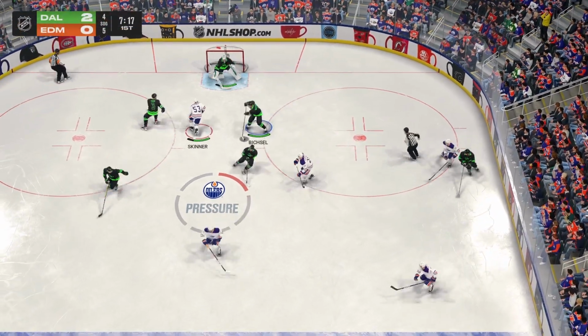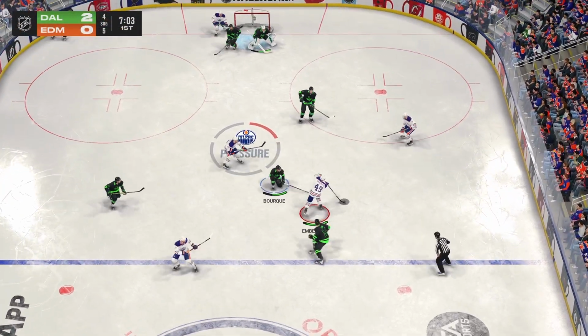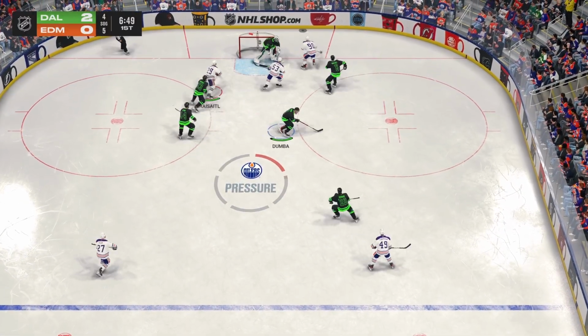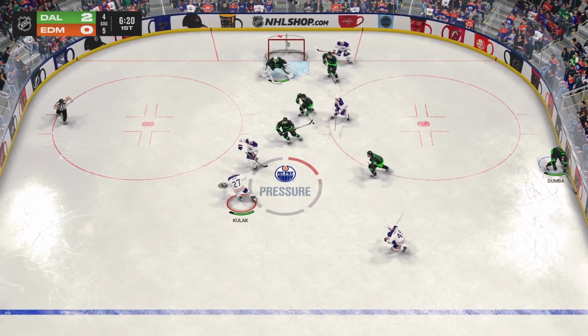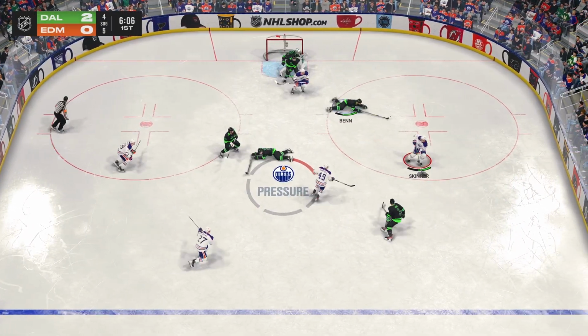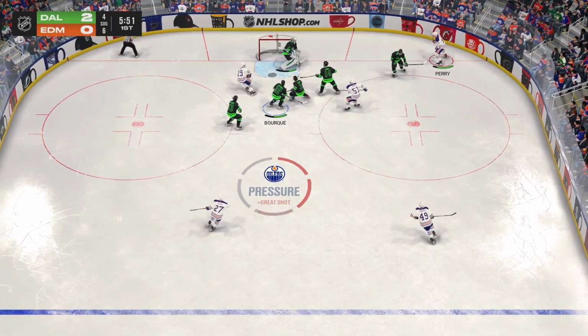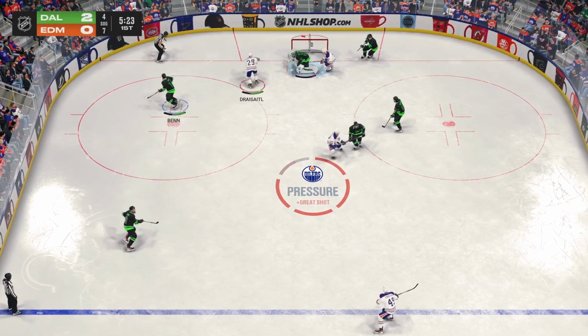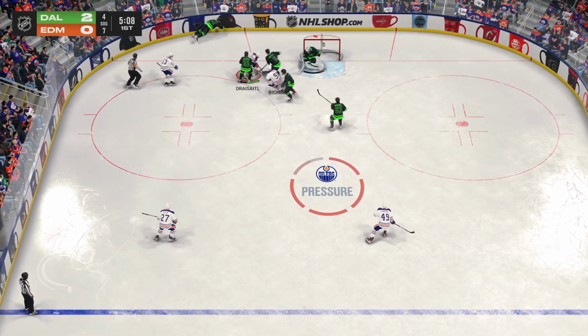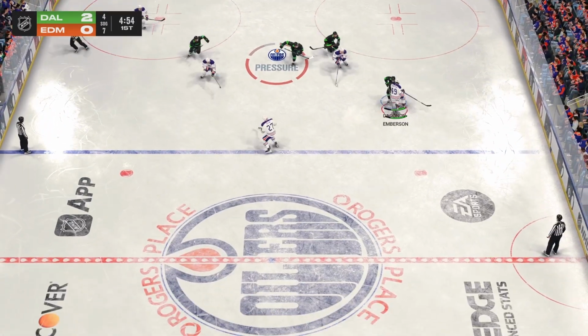Bork's won the faceoff. Huge win by the center to give his team an opportunity to get out of the zone after a critical icing. Quick feed to Skinner. Takes the feed. Sends a pass over. And that's stopped by Ottinger. Puck grabbed by Draisaitl. There's another stop. Great read in the offensive zone by Draisaitl.